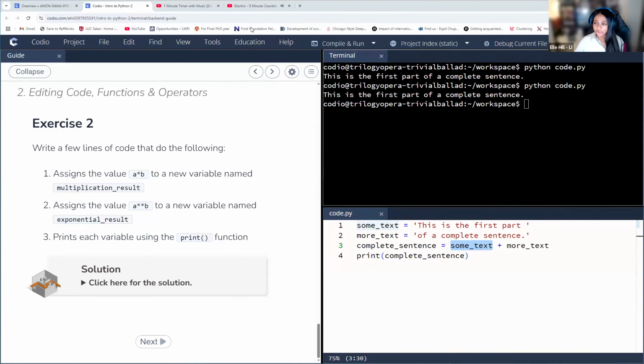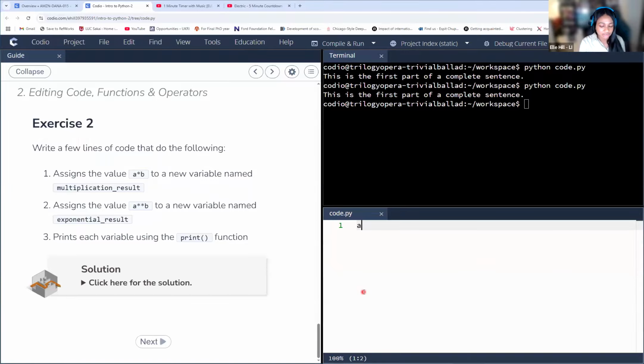Okay, let's go over this. So, of course, you could choose any number that you like. The important part is assigning a value. So we can assign a some number, whatever your favorite number is. Same with b, whatever number you'd like. So we've assigned a and b, and it's important for this to be at the top because you cannot do any calculations. You can't do a times b without assigning them values first.